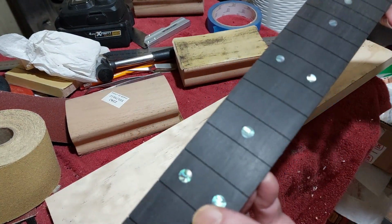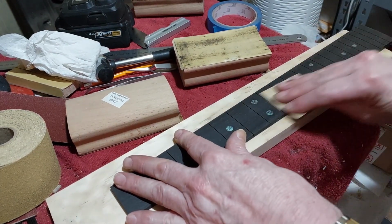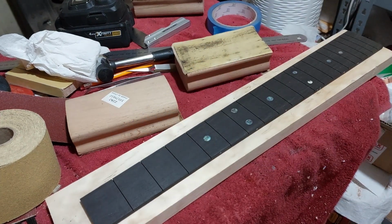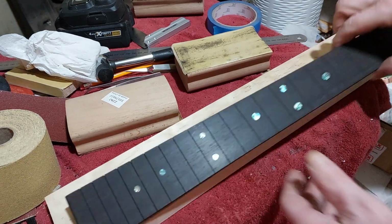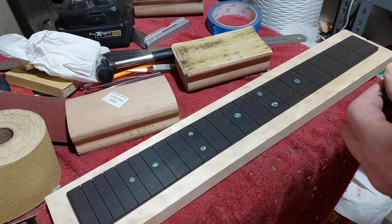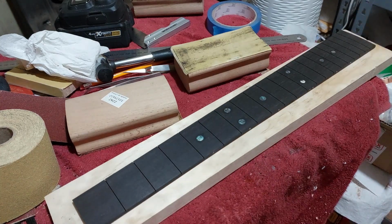Got a bit of luster there, starting to get a little bit better, but we're not finished yet. Some 600. We're not finished there yet. Some 800. We're not finished there. 1,000. We're not finished there. 1,200.